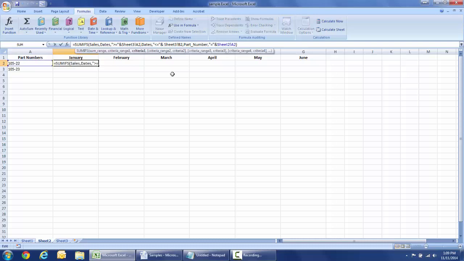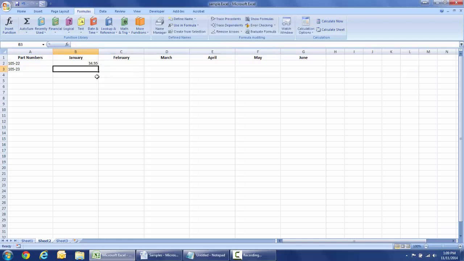So I'm just going to click in the box so I can edit the function, and I'm going to add a dollar sign in between the cell values, and that changed it to what is known as an absolute value, which means as I copy it, it tells Excel this is the value I want no matter where I copy it to.